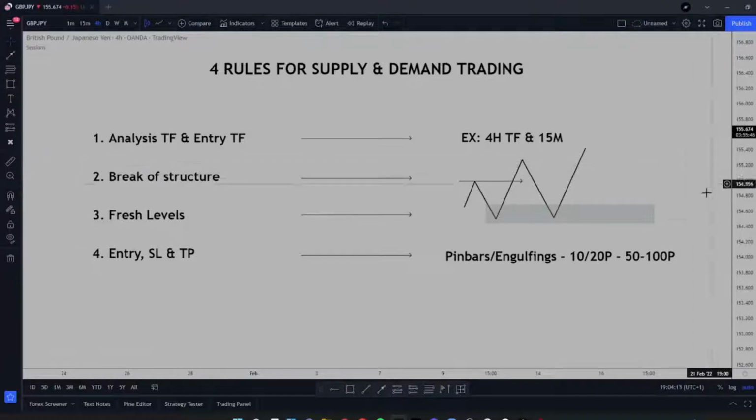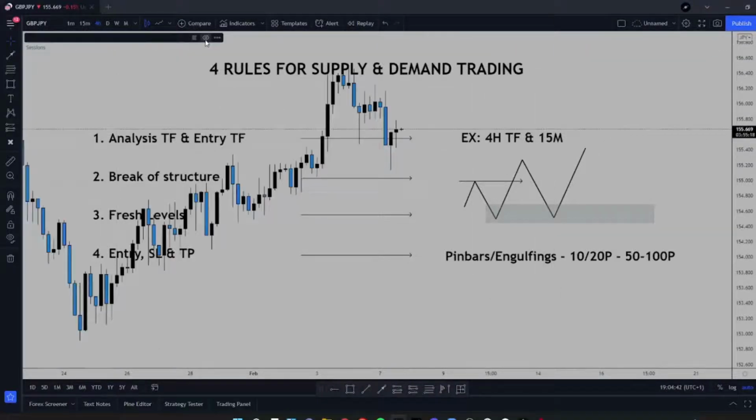Okay, so there are lots of time frame couples that you can use. I'm just going to use an example here, and you can use, for example, the 4-hour time frame with a 15-minute entry. Or if you want something more intraday, maybe you can use a 15-minute analysis with a 1-minute entry. This is definitely possible. Maybe you're looking at weekly zones with a 4-hour entry. Okay, this is just an example because these are the time frames that we're going to be covering once we get to the real charts.